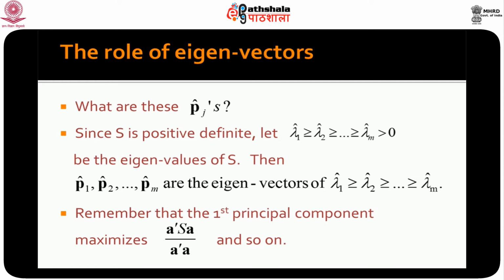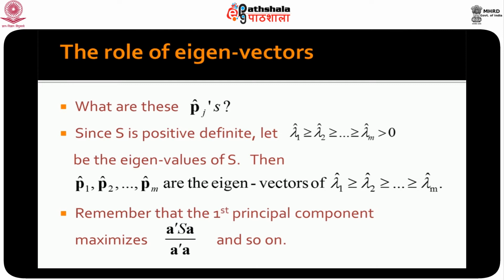So the jth principal component would be given by yj hat is equal to pj hat prime x. What is pj hat here? Now let us go back and look at S. Now S is a positive definite matrix, and let lambda 1 hat, lambda 2 hat, lambda m hat be the eigenvalues of S. And without loss of generality, let us assume that they are ordered, in the sense that lambda 1 hat is greater than or equal to lambda 2 hat, etc., which is greater than or equal to lambda m hat. So we have m eigenvalues which are ordered. Some of them may be equal, or else all of them may be distinct.